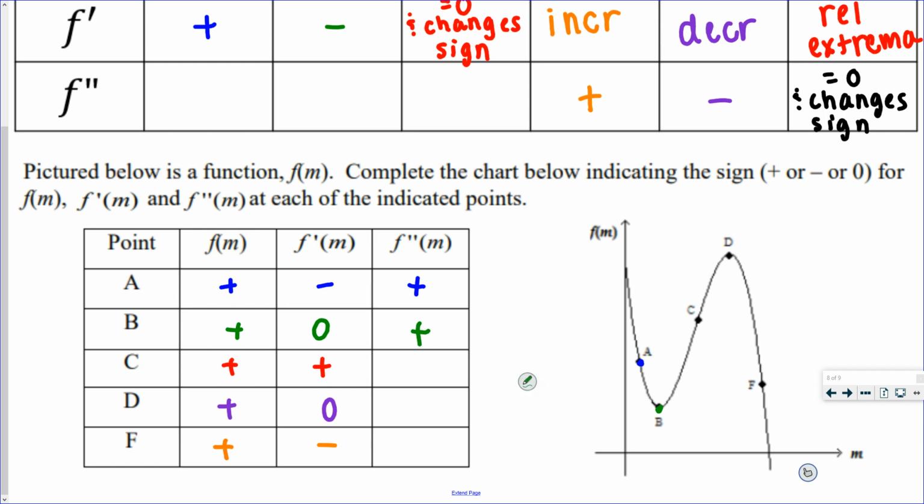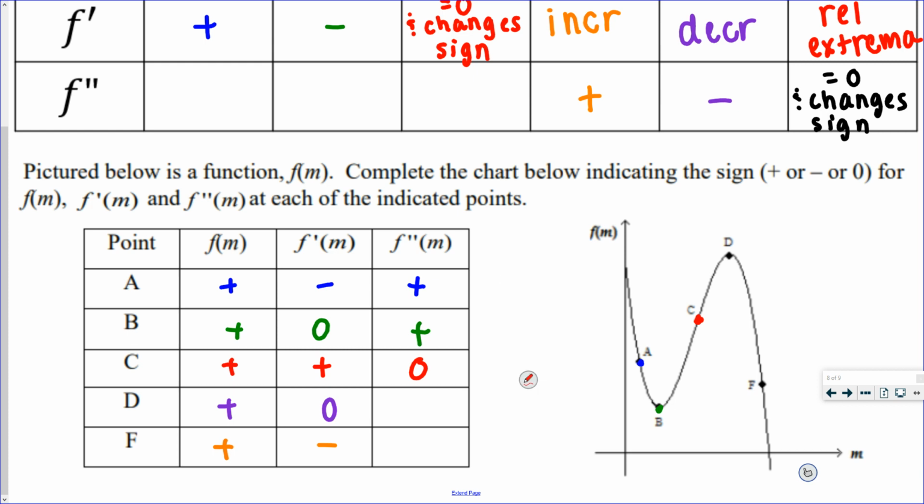C is an interesting one. It looks like it's changing concavity right at that point, right? It's all the way concave up, and then all of a sudden at some point, which we're thinking is around where C is, now it's switching to concave down like a frown. We call this a point of inflection, or inflection point, either of those, which means the second derivative would be zero. Point of inflection. Isn't this a fun little thing I found on the internet?